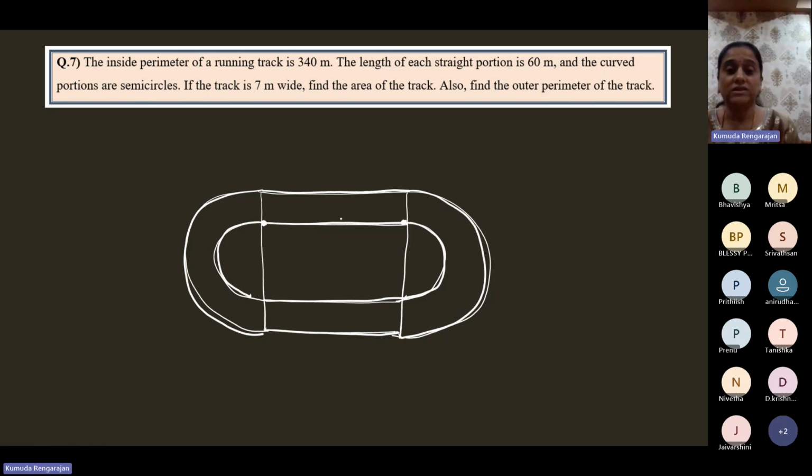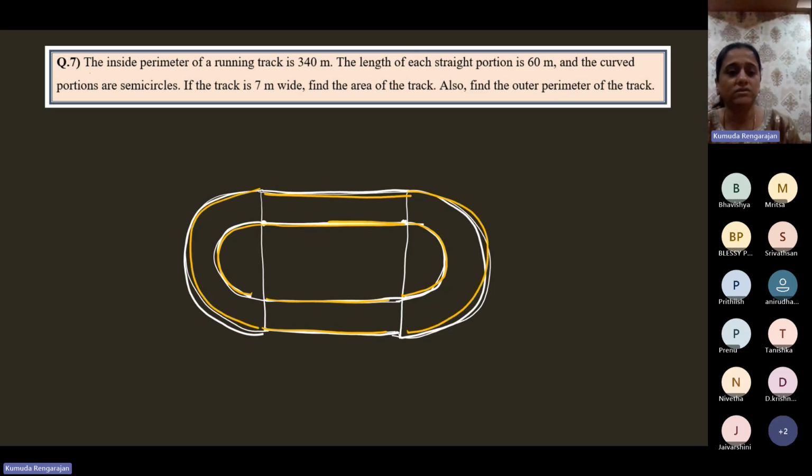So I was telling you about the inner edge and outer edge. The inner edge is made up of 2 straight line segments, this one and this one, and the 2 semicircles. That's the inner edge. The outer edge again is this line segment and these 2 outer semicircles.